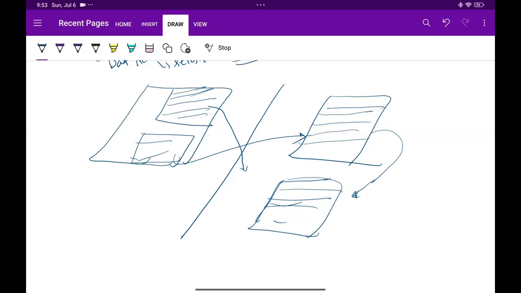But now our application is not crashed. Okay, so we have data pages also there which are dirty.